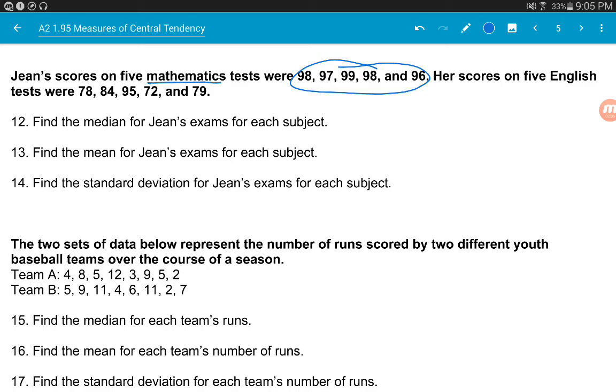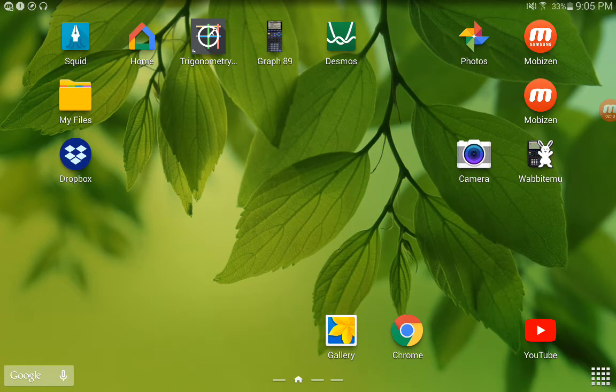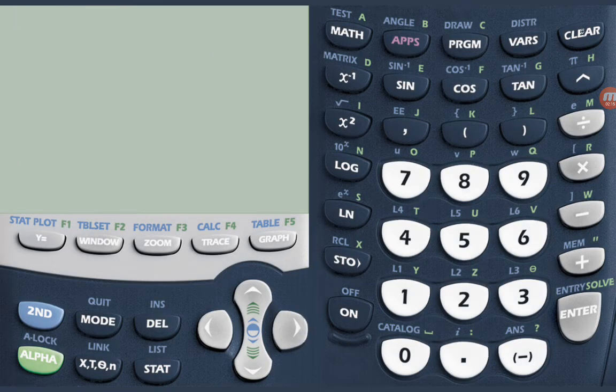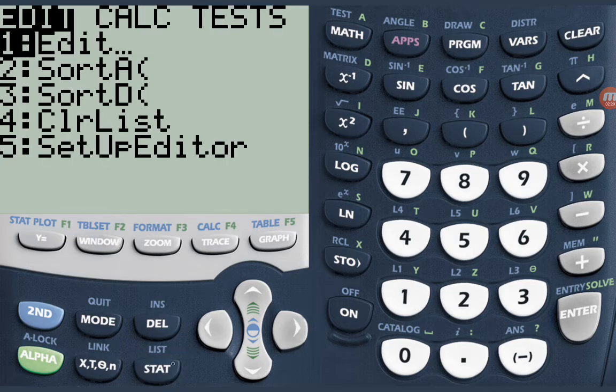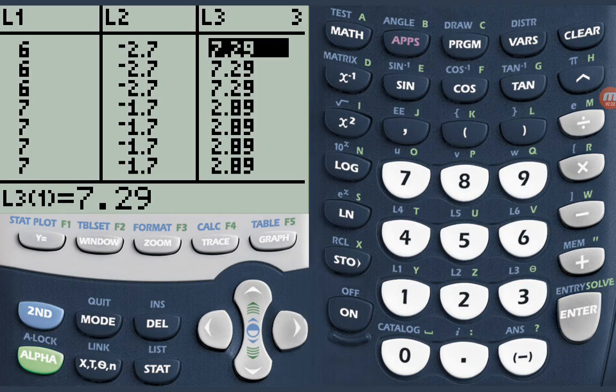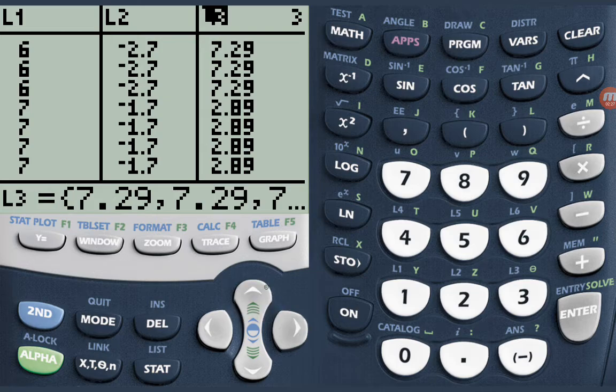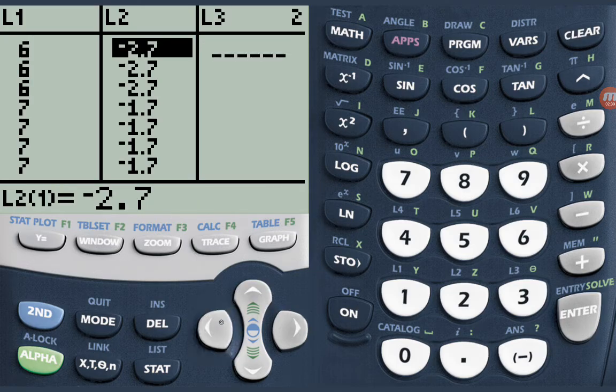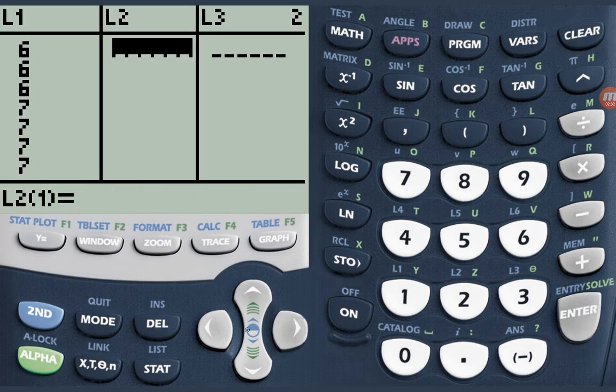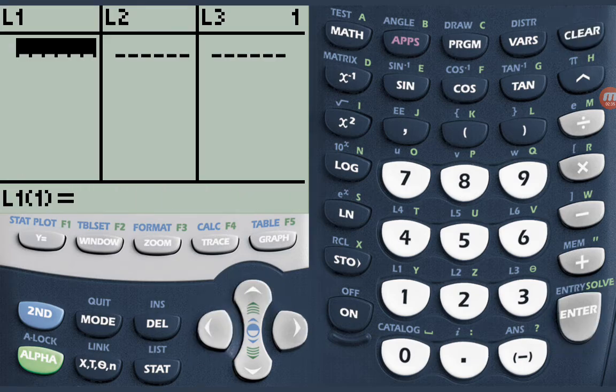Okay, so here's how we find the median, the mean, and the standard deviation using the calculator. We go to our calculator. I know mine is split in half, but you should get the idea. So I'm going to hit Stat, and I'm going to hit Enter to go to Edit. I'm going to clear out all the stuff in my lists. The way you clear is you go up to the top, and you hit Clear, Enter. Do that for each list. It's important that you don't hit Delete. Delete is not the same thing as Clear.